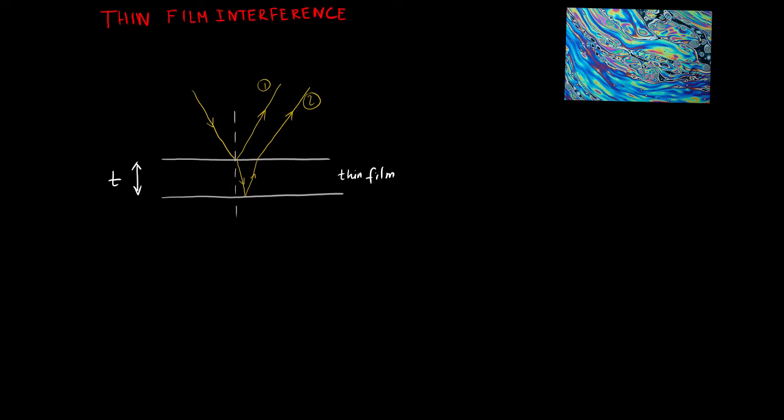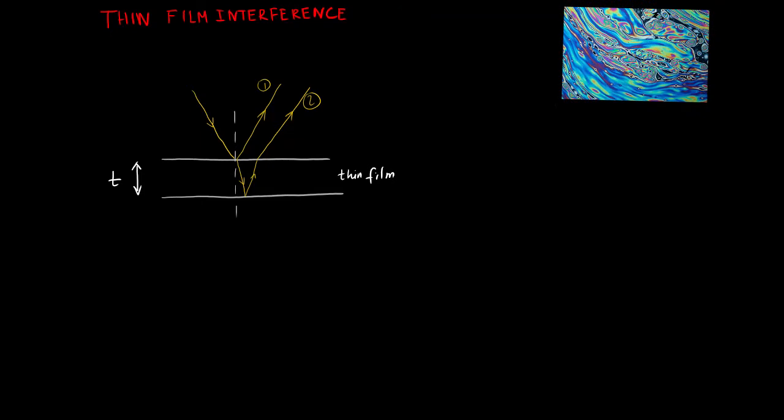These 1 and 2 waves will come together, and depending on the phase difference, they will either interfere constructively or destructively. Now, of course, you have a question: how does the phase difference happen? Let's try to understand that now. First of all, different colors have different wavelengths, so the interference may be constructive for some colors and destructive for others. That's why we see colored patterns in this picture.